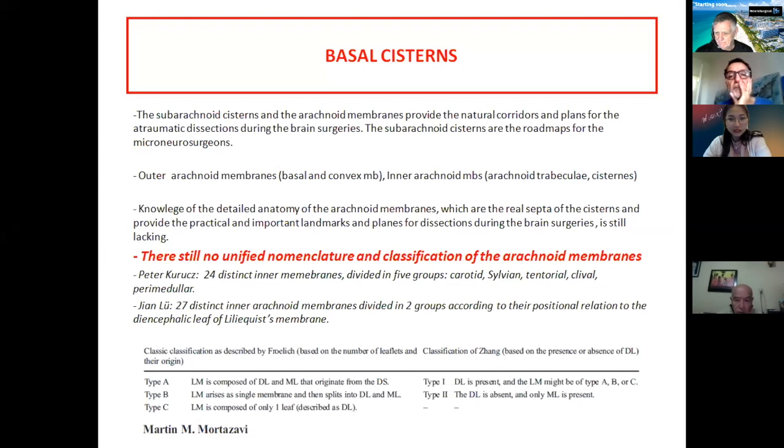The basal cisterns are the road map for the neurosurgeon. We know that the arachnoid has an outer arachnoid membrane, basal and convex, that separates the subarachnoid space from the subdural space, and an inner arachnoid membrane that is adherent to the pia. Between these structures there are arachnoid trabeculae or membranes, and these membranes are concentrated in the regions where we have many vascular structures.